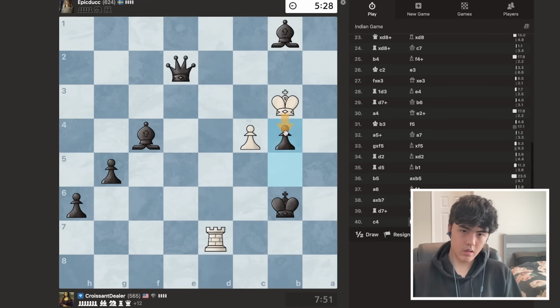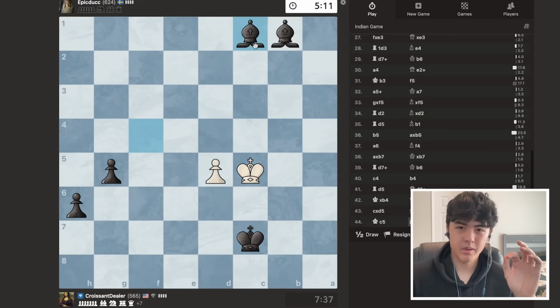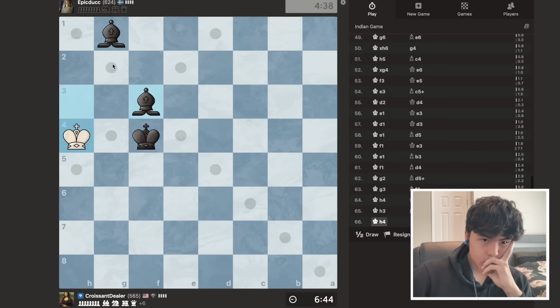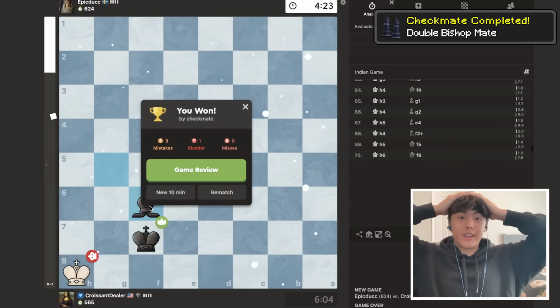But I did still have two bishops, and we did have a double bishop checkmate on our list. There is another checkmate that we need to get, which is the double bishop checkmate. So wait, we actually might be able to get that this game. So I just traded off the other pieces and chased my enemy king all around the board into a corner. Yes! Oh my goodness gracious.